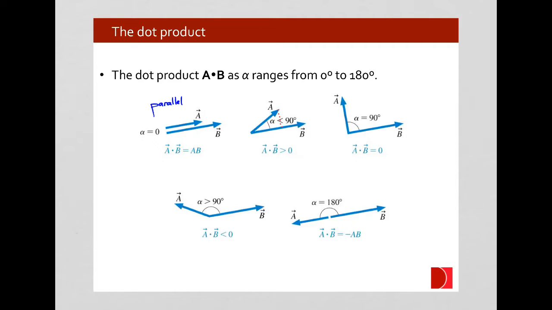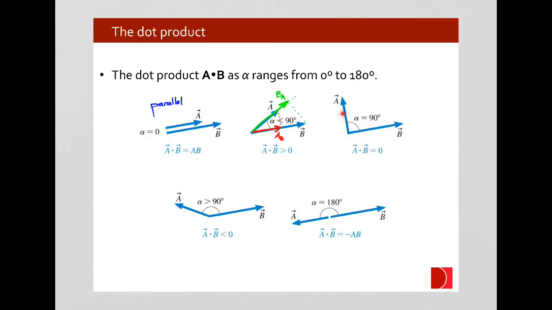What the dot product helps us find is the magnitude of A projected into the direction of B, basically how much of this vector A is in the direction of B, or conversely, it can be used to help us find how much of vector B is in the direction of vector A.